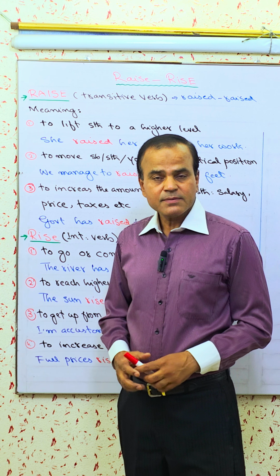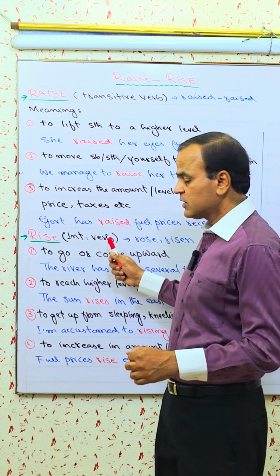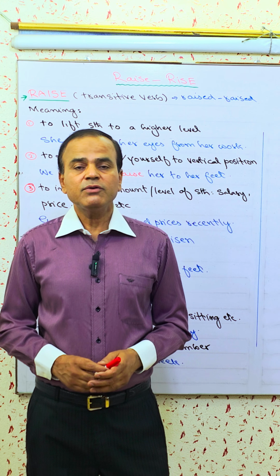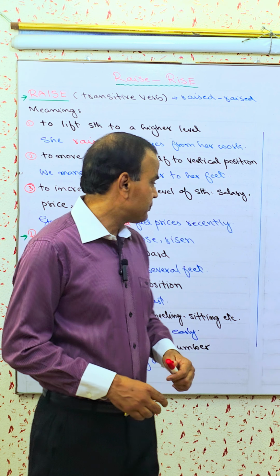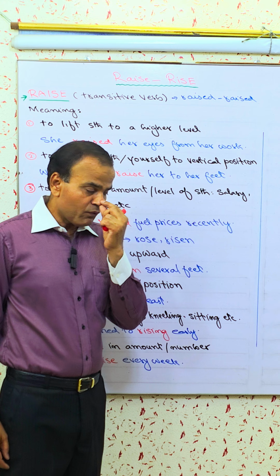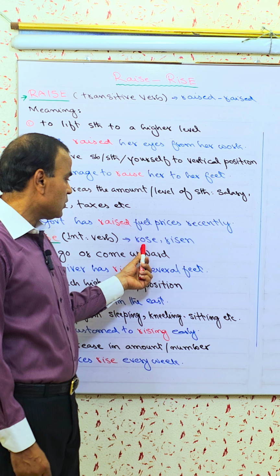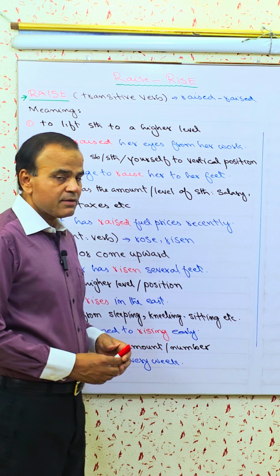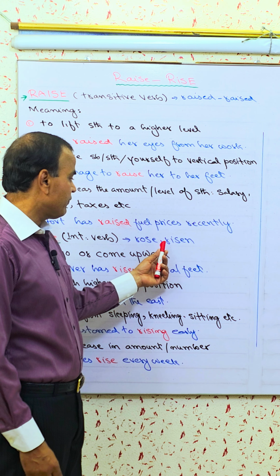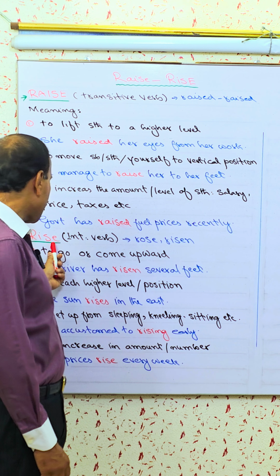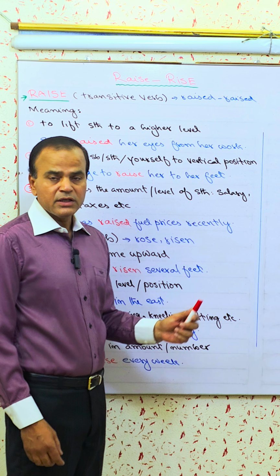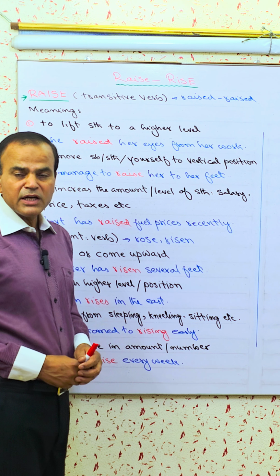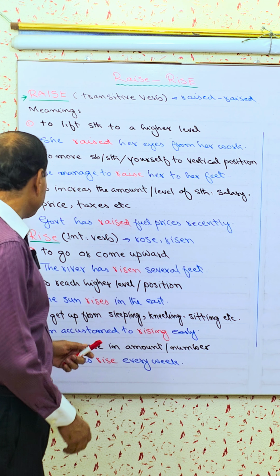The verb rise is an intransitive verb, and when the verb is intransitive, it can give the full meaning even without an object. And it is a strong verb. Its second form is rose and third form is risen. Some people say risen, but the right pronunciation of the verb is risen. Rise, rose, risen. Grammatically, it is intransitive, so it does not need any object to complete its meaning.